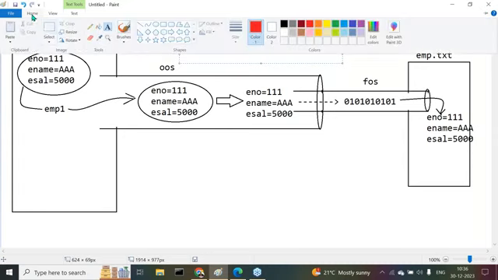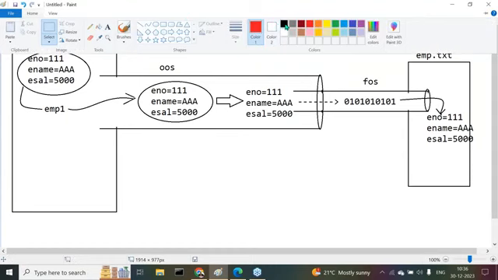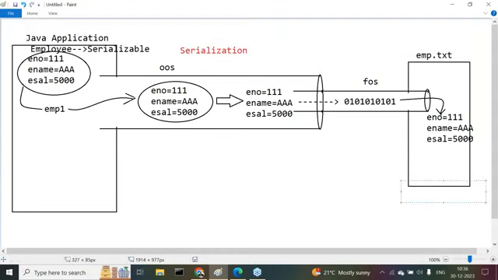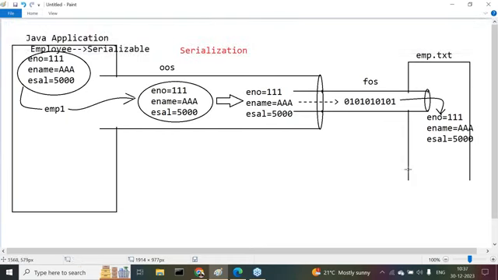The next one is, after completion of this serialization, we have to perform deserialization.